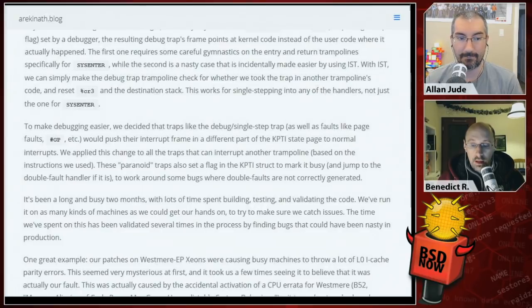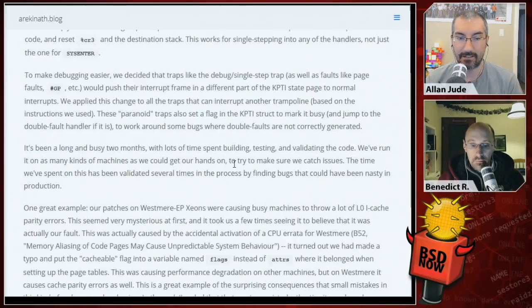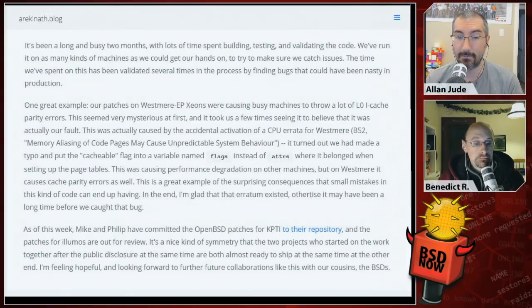we had made a typo and put the cacheable flag into a variable called flags instead of attributes, where it belonged, when setting up the page table. This was causing performance degradation on all other machines, but people weren't noticing. But on the Westmere, it actually caused cache parity errors, which made it more obvious, and they were able to find this bug.